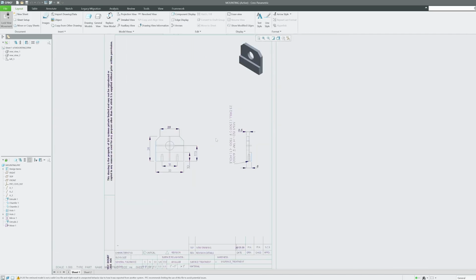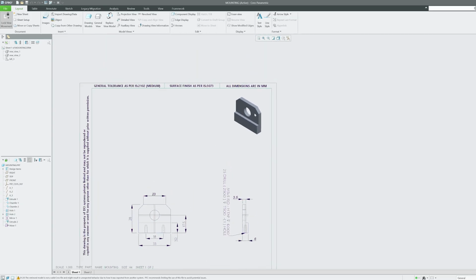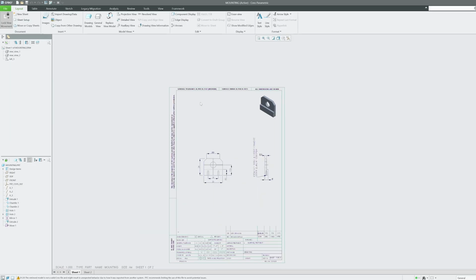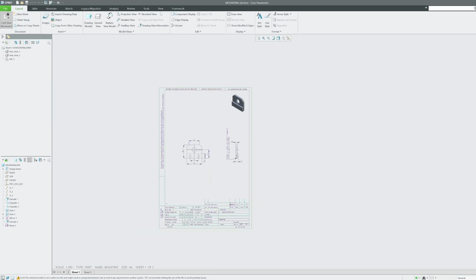And the benefit that we get, you might have already guessed it, is that you do not need to put the same information again and again. By keeping information in the format, for example, all the dimensions are in mm, I do not need to tell it every time, and in this way we are standardizing things. So enough of a talk, let's see how we can create a format in Creo.